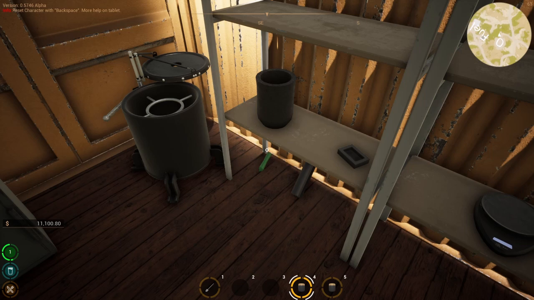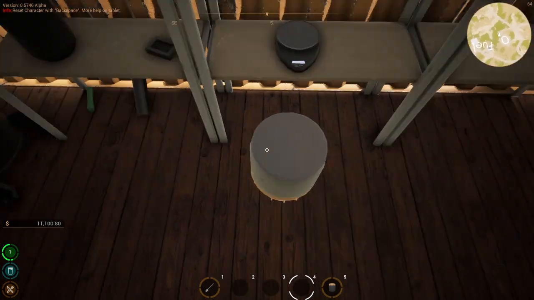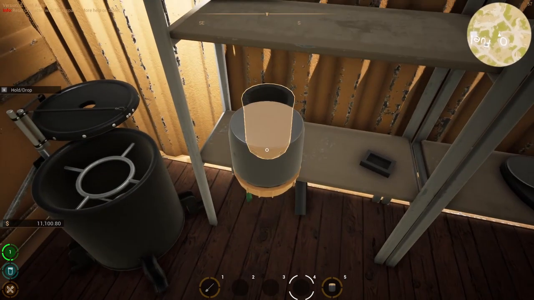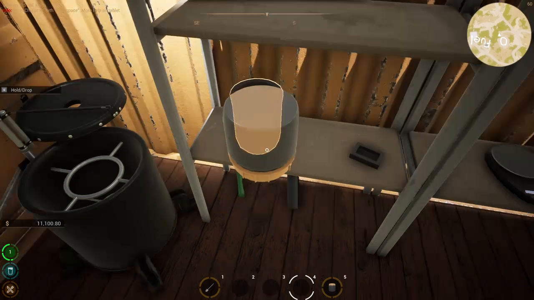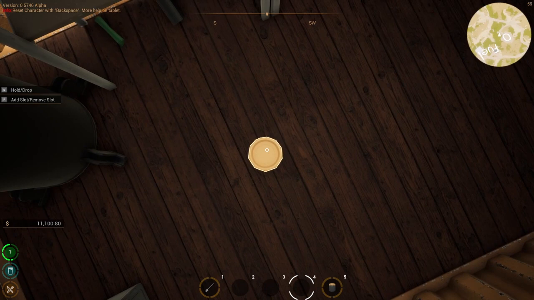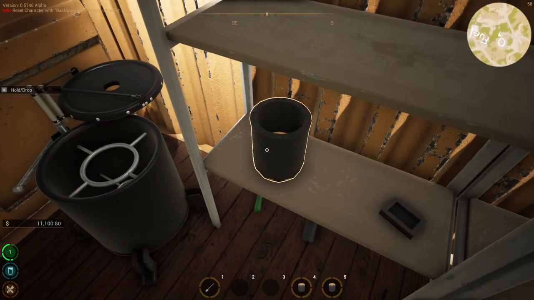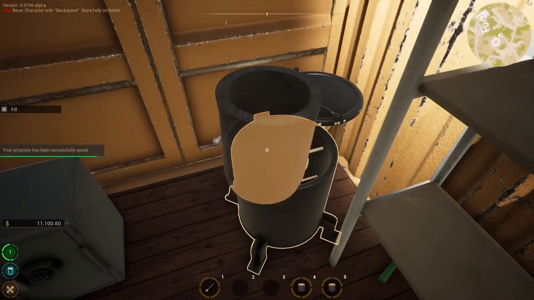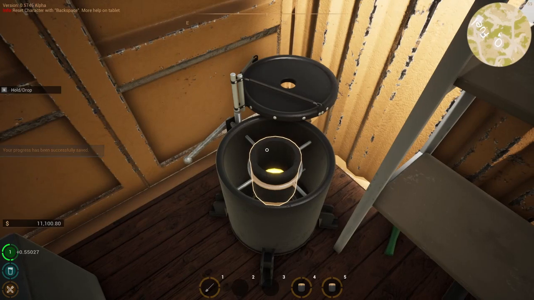Let's see, F drops it. E to pick it up. Doesn't matter if it's right side up or upside down. I don't even think it has to be over it. You just highlight it through it. Click E. And now we'll pick it up with F, and it's empty, so that means if I pick up this, oh yeah, we can see gold in there. All right, let's put it in there, and it's melted.